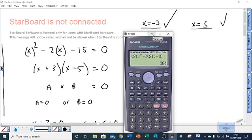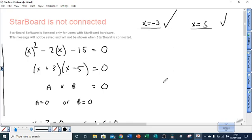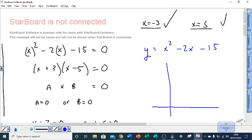Let me try and explain why this is. Okay, what is actually going on. Well, if I come back to this here, and if I looked at it as a graph, and let me change colour because I'm just trying to do an explanation here. If I let y equal this, which is the result x squared minus 2x minus 15, this will plot what's called a quadratic graph, which creates a curve, a famous curve called a parabola. Okay, and this curve I can guarantee will look like this. It'll go down like this, and it'll be a nice smooth and come up like that. I guarantee that this will be minus 3 just here, and just here it'll be positive 5. It'll be these two solutions.